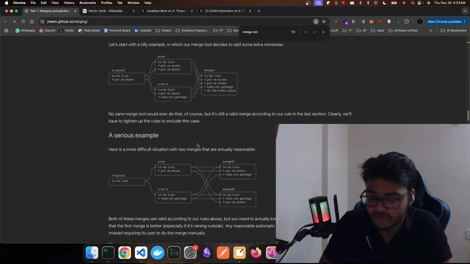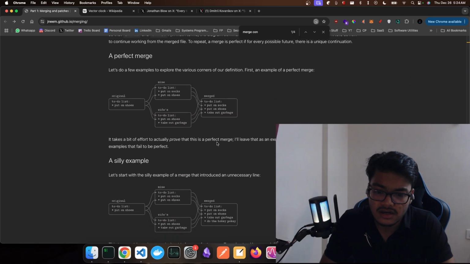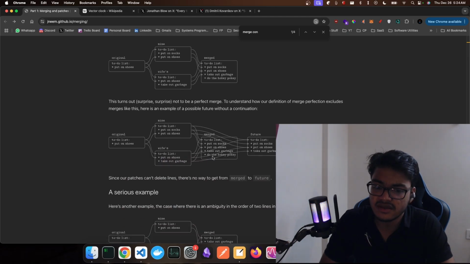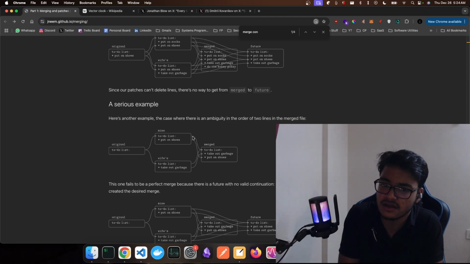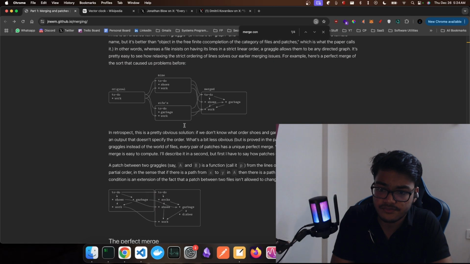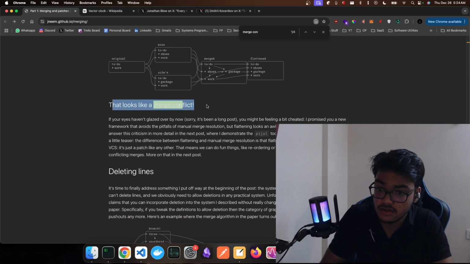you will still have merge conflicts, obviously. You'll just keep them differently on the disk, or however you want to persist it, and at the end you'll essentially have to do something like a merge. And I think that looks like a merge conflict.